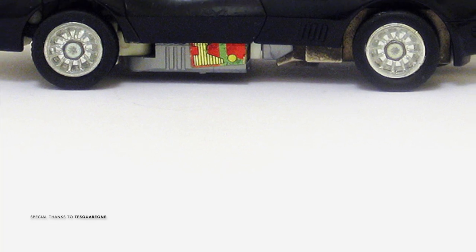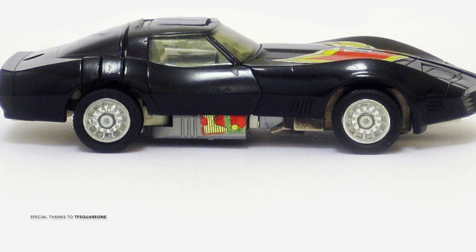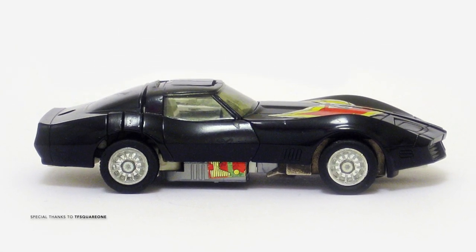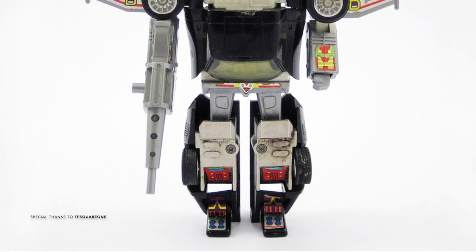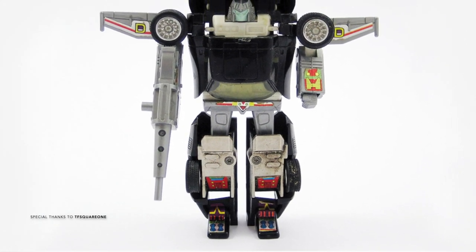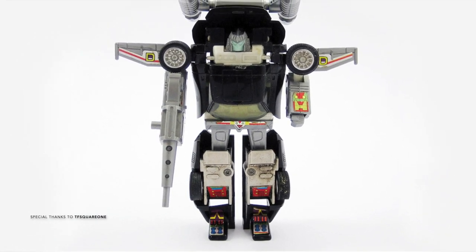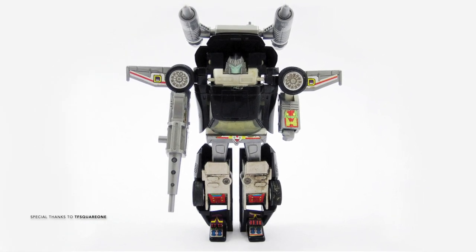Like a number of Masterpiece recolours, Loud Pedal is a homage to the Diaclone Car Robots line, a number of toys from which were given new life in the very early days of the Transformers franchise, although the toy in question is one of the rarest examples imaginable. For years, it was never even confirmed that a so-called Black Tracks toy even existed prior to Transformers, yet it's since been established that it was available in 1984 as an exclusive to a chain of kiosks in Finland, making it a highly desirable and sought-after variant that can command exhaustive sums on today's market.